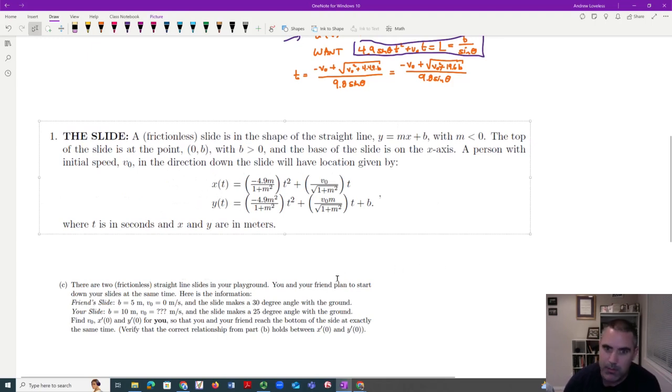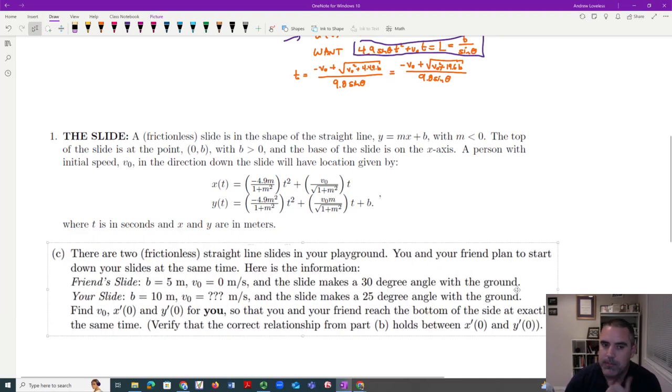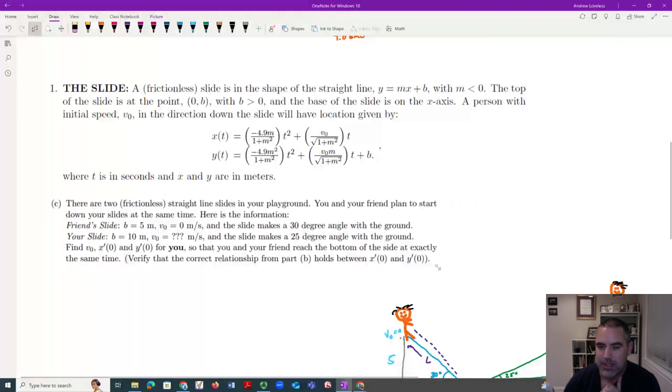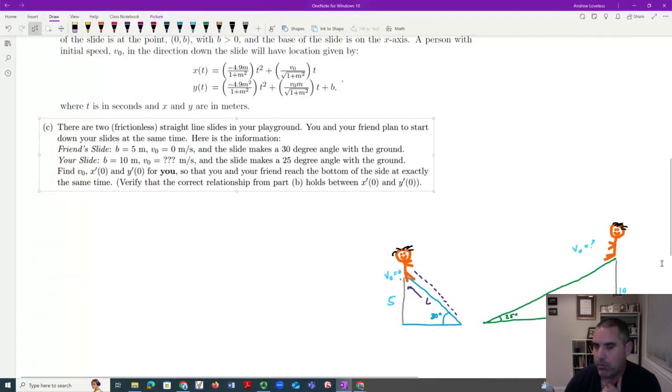It's all given in terms of m and b. And notice I was trying to avoid the angle and everything. I said, okay, you've got these two friends. They want to reach the bottom of the slides at the same time. Well, really, probably the second friend wants to get there at the same time. He's really going to have to push off. So this one starts from rest. So they're going very slow, and they just let the gravity take them down. This one starts much higher, and they're inclines, so they're going to have to push off pretty darn hard if they want to get there at the same time.